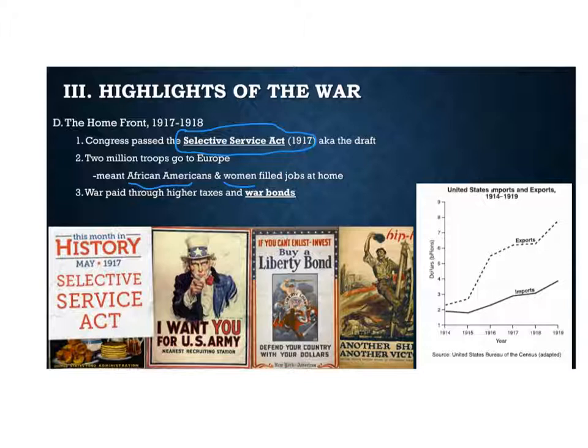How is war paid for in America? Well, war bonds, higher taxes, but mainly war bonds, which meant you bought a piece of paper from the government, and that piece of paper was a certificate that said war bond. Will return to you at 10% above value after the war. If I spent $100 on this war bond and waited until after the war, I could cash it in and get $110. Pretty nice.